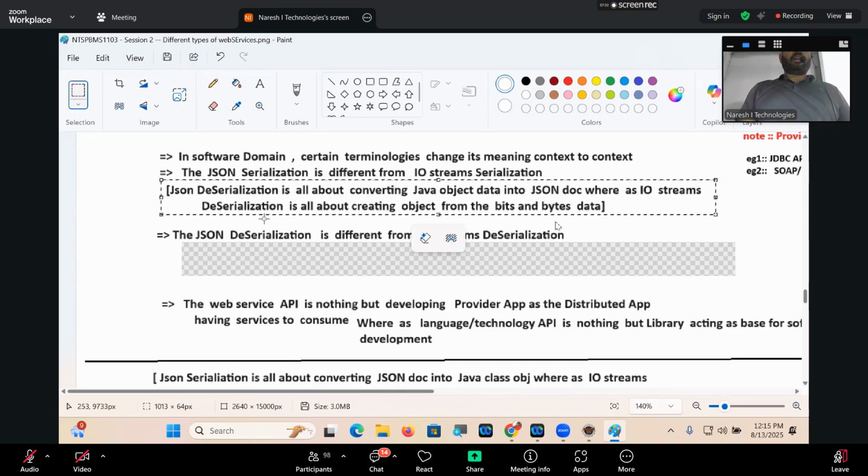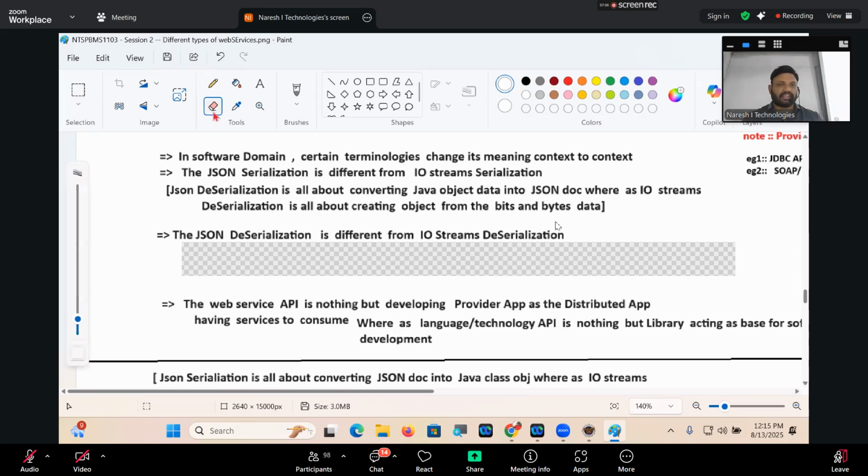JSON serialization is all about converting Java object data to JSON.